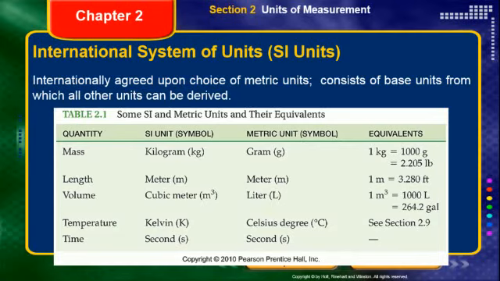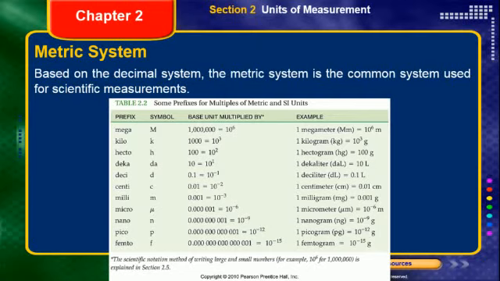All right, these are some internationally agreed upon metric units. Okay, again, this is here for your reference to use as you go through different calculations. Again, another table for your use. These are the prefixes that you'll have to be aware of for this class. Mega, kilo, hecto, deca, deci, centi, milli, micro, nano, pico, and femto. Femto, not so much. Pico, maybe a little bit, but mostly nano and micro are the smallest things you're going to need to be aware of. Again, use this for your reference. When you're practicing your problems, have your notes open and in use.